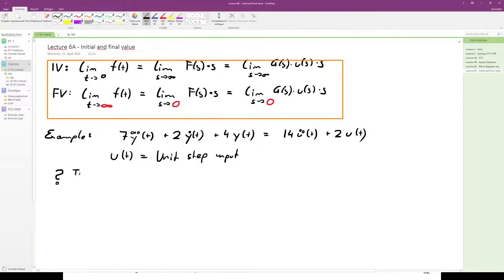Okay, and what do we want to know? We want to know the transfer function. Just for fun, also what behavior does the system have? Remember, is it the PD1 or what is it? And then we want to know the initial value and the final value to the unit step. So question to you, what system do we have here? Try to answer that first. Is it a PD1 or, yeah, what is it?